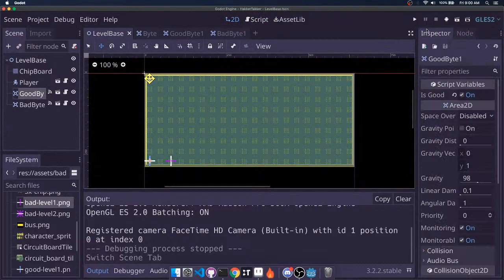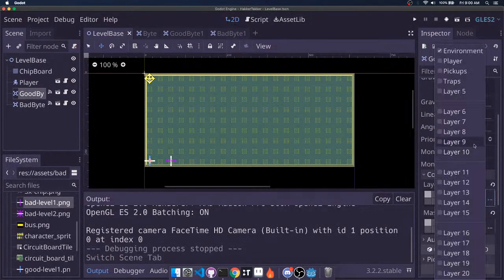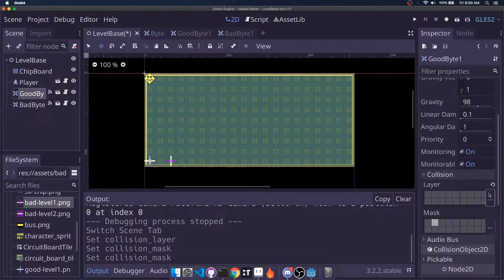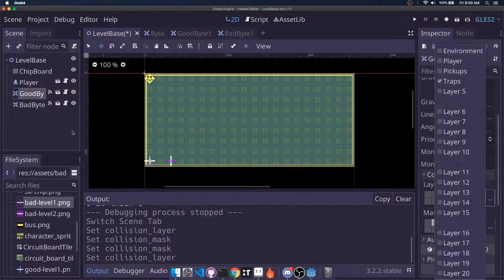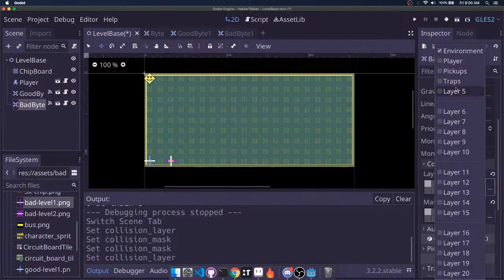It must not have actually registered our collisions here. So good byte is, this is where that thing fails.